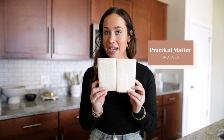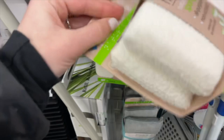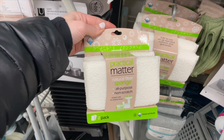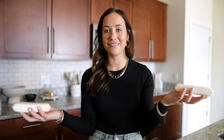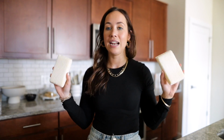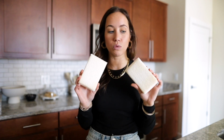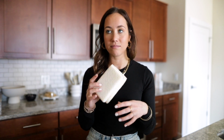HomeGoods, Marshalls, TJ Maxx. These come in different sets. I'm gonna try to find a picture of what they look like in the store. They're always there, like always there. This is just a really good sponge, and a lot of people think that. It's actually funny because the first time I put this on my story, I thought people were gonna be like, it's a sponge. And I got so many messages being like, that's literally the best sponge. And I completely agree. I even give this sponge in gifts to my friends who have new apartments. I'll put a little basket together of different stuff that is cute. It looks really cute, but also practical, and these are one of them. So highly recommend. You can find them at HomeGoods, TJ Maxx, Marshalls type of stores, but really good.